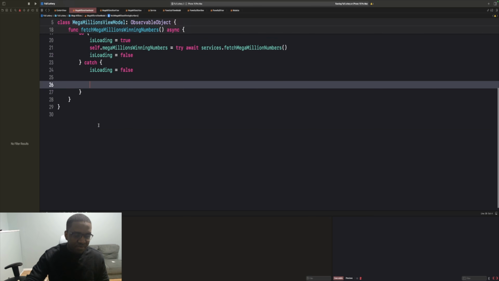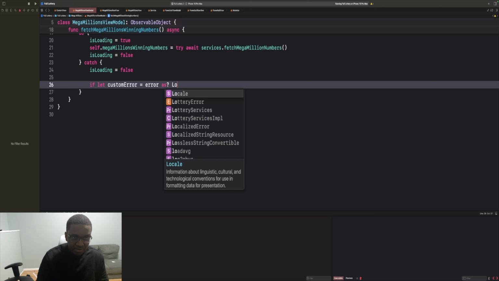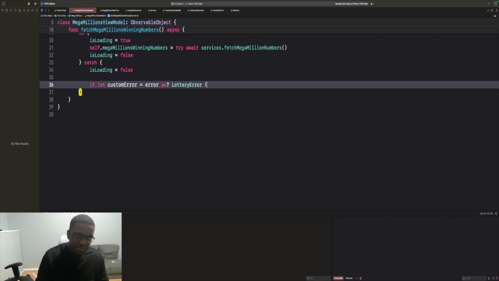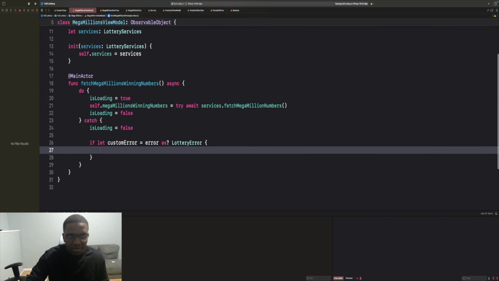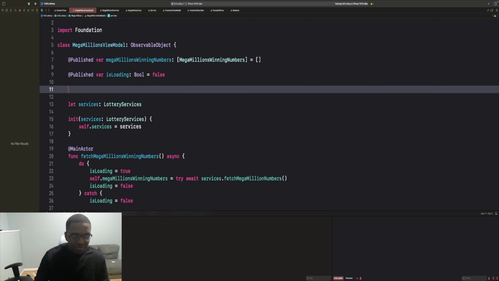So all we have to do then is transform the error that we're getting to our custom error first. We'll say something like if let customError = error as LotteryError type. We need to put this error somewhere, so we have to add two more Published variables here.